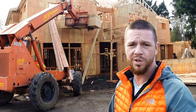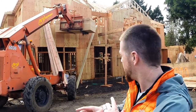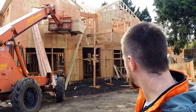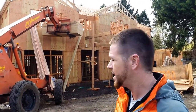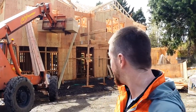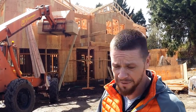Dan's going to take you on a tour and show you how far along the framing is. But we knocked down the old house. We've poured foundation. We are now framing. They're getting ready to set trusses. You can see the trusses up there. They're getting ready to get all those trusses finalized. Then we're going to sheet the roof. And then at that point, we can continue forward towards drying in the house and putting on the siding, windows, things like that. But right now, we're framing. It's pretty open, but there's a lot for you guys to see.